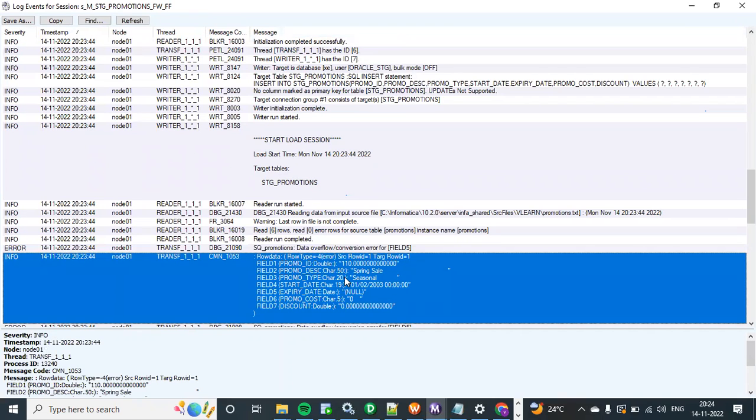Conversion error for field 5. Even there is another one, because for one of the date fields, the null value is coming. So there are so many problems with this file, guys. It's an expectation for you to debug this one by one for this field. It's completely null data.